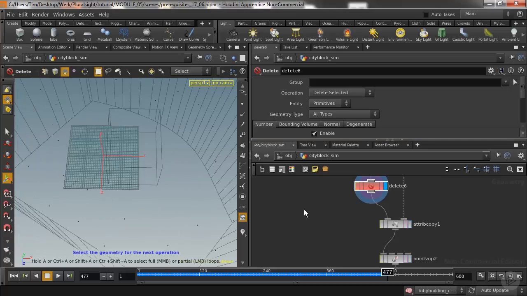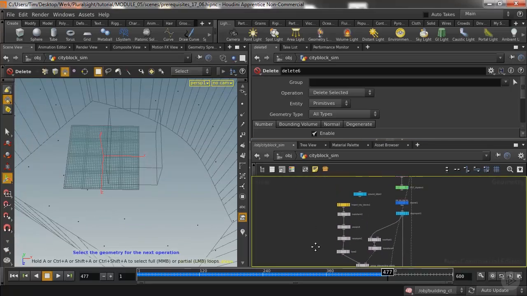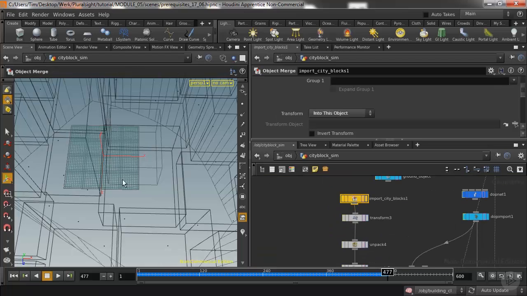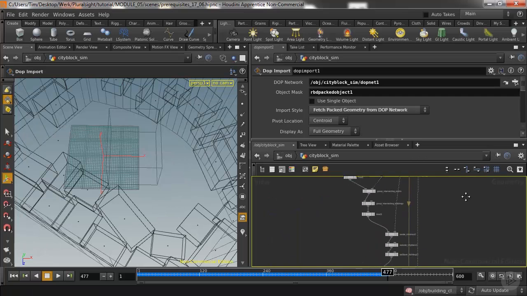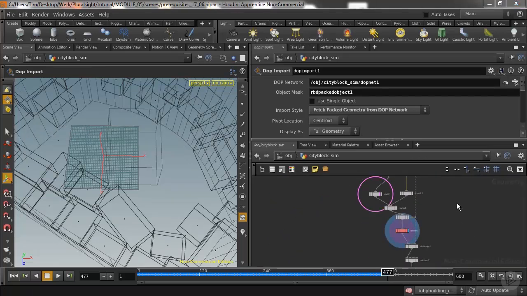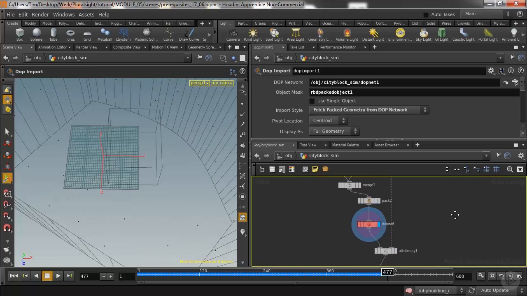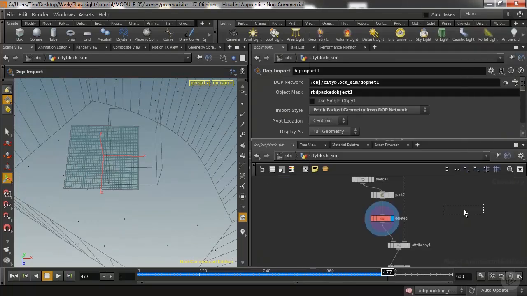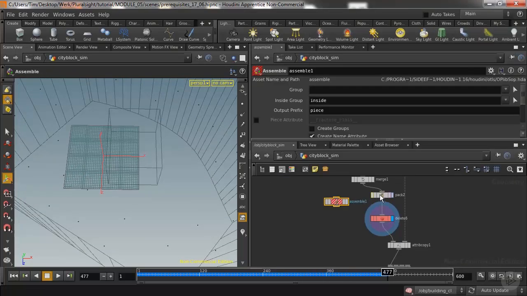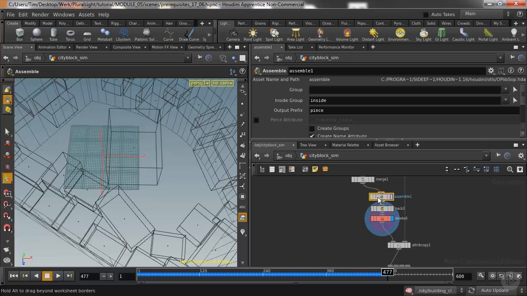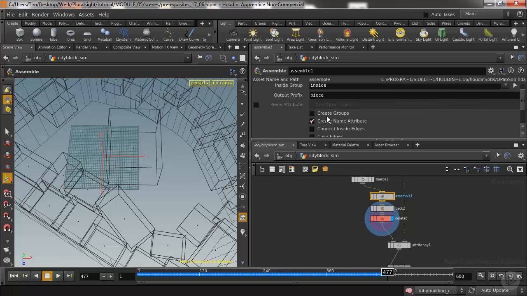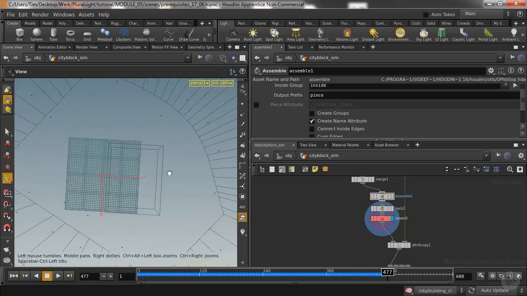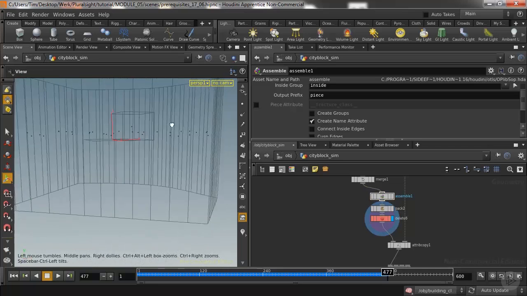And this reason is that we are importing a building cluster here that has buildings with the same name as buildings in our DOP import. And a way to remedy this is to simply redo the name values. We can drop down an assemble node to fix that. So let's drop down an assemble node and place it between the merge and the pack. And we want to turn on create name attribute, which already is ticked on. So that should already work. And if we now look at our center building, we can see that it does now have a center point as we expect it to have.